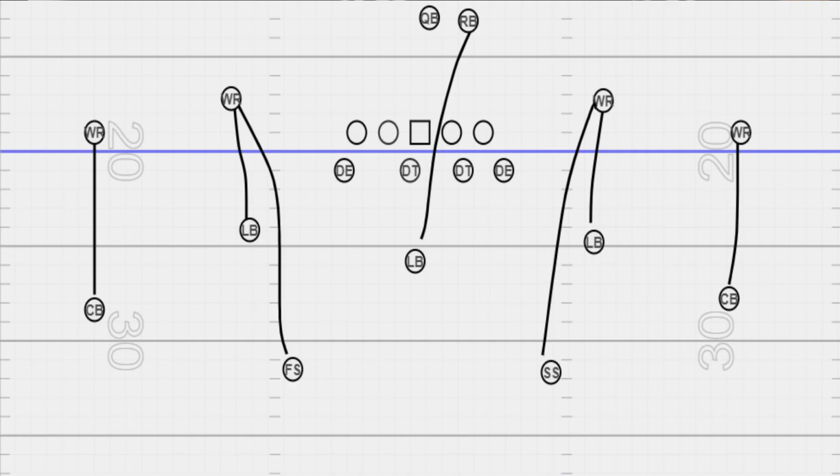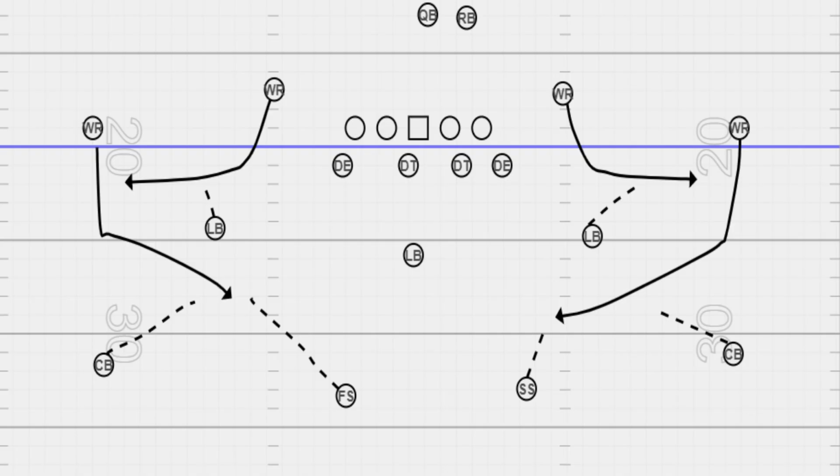So what teams started to do to counteract this spot drop country quarters that we see is they started to run this match principles, and the match principles are same as the cover 3 principles, where we're essentially matching patterns, okay, also known as matching routes. So what teams are doing is if they do a certain route, that means the back half is reacting to the route as well. So instead of just that outside backer running to the flats and covering his flat area, he's now going to match up what the number 2 receiver does.